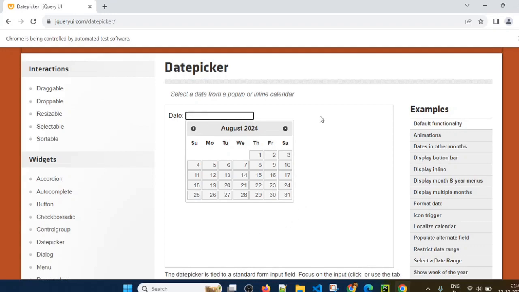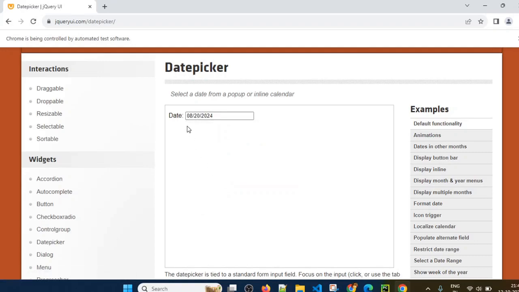Once you find the correct month and correct year, the next step is selecting the date from this calendar. If you see, these are the dates. So if I want to select 20, I will just click on this 20. So it will select 20 August 2024.